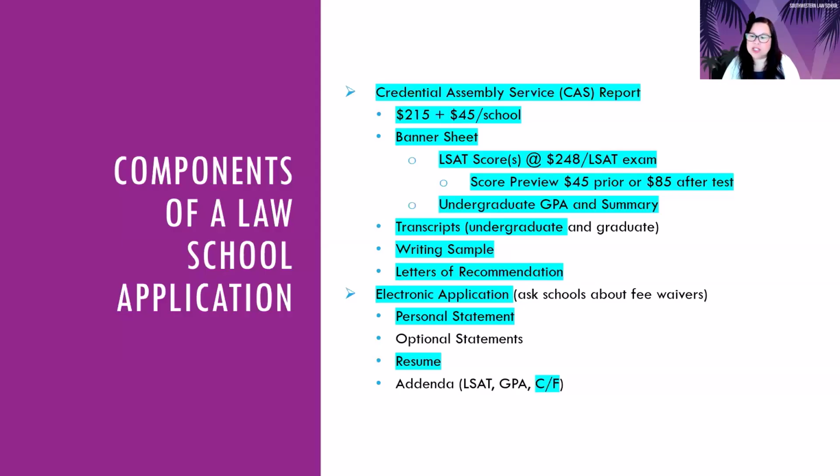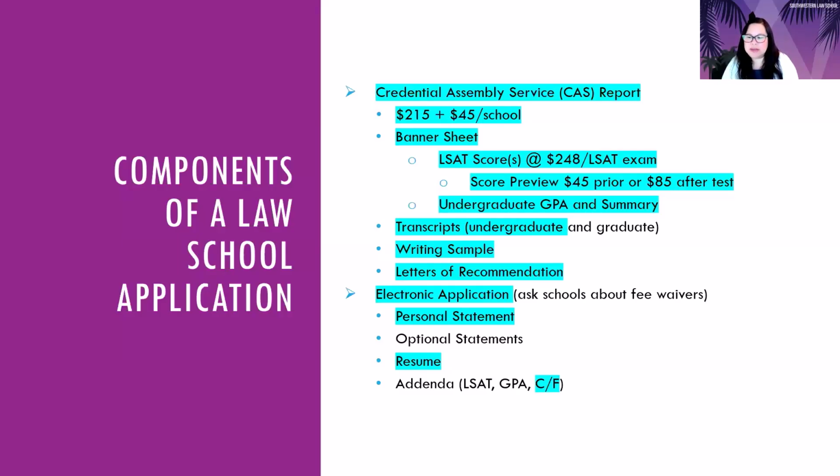Some schools have an application fee, such as Southwestern, but we are very generous about our fee waivers. So if you just email us and ask us for an application fee waiver, we will grant that for you. That waives the $60 fee. Other schools may not have an application fee.